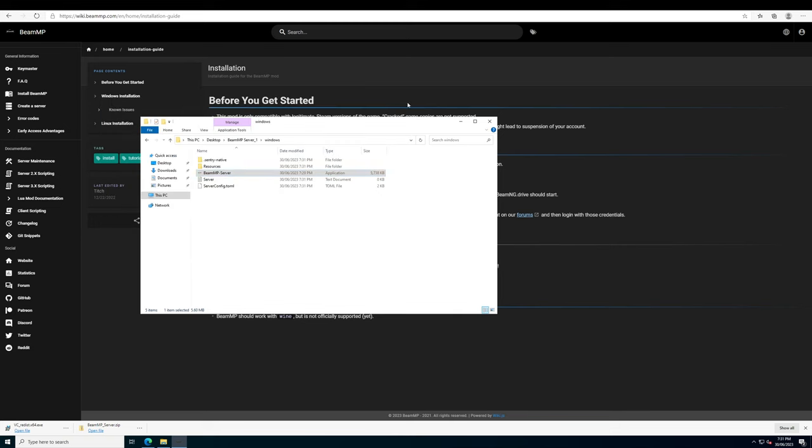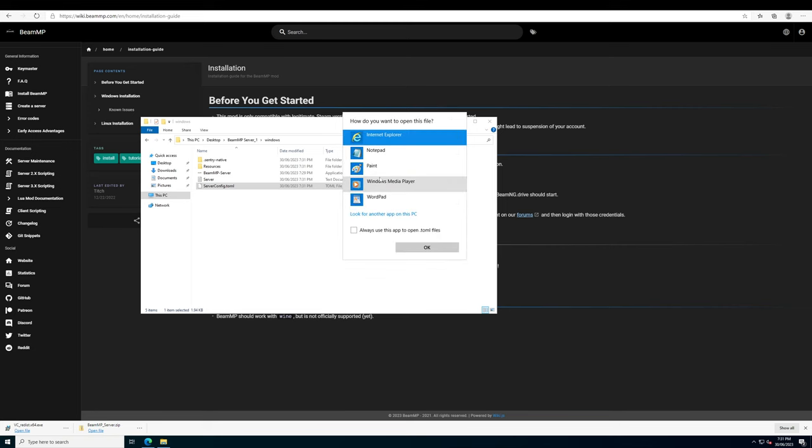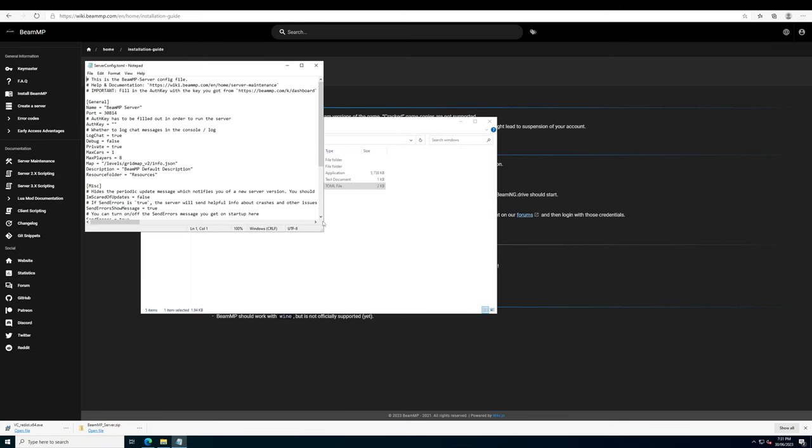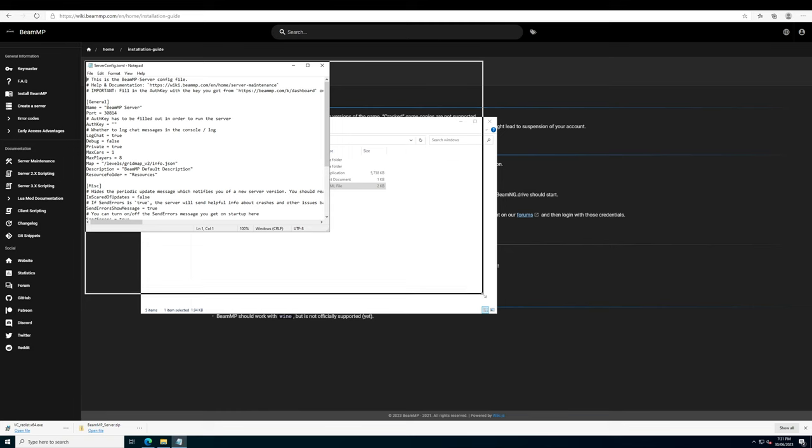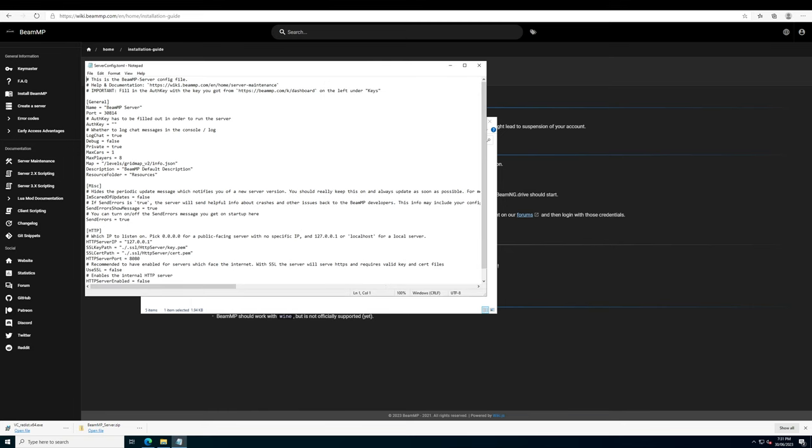can edit. Once that's run, you can open up the server config file using Notepad, and this will be where all your settings live. You can change any of these settings to suit what you need, but essentially where it says name will be how you rename the server. You'll also want to change where it says private to false if you want the server to be publicly available.